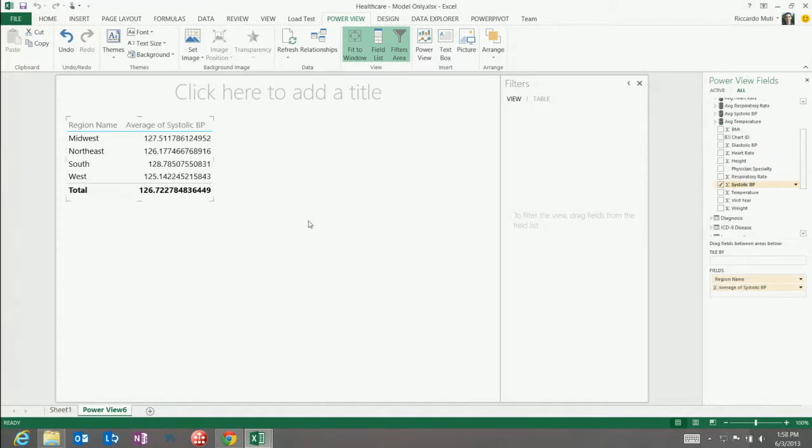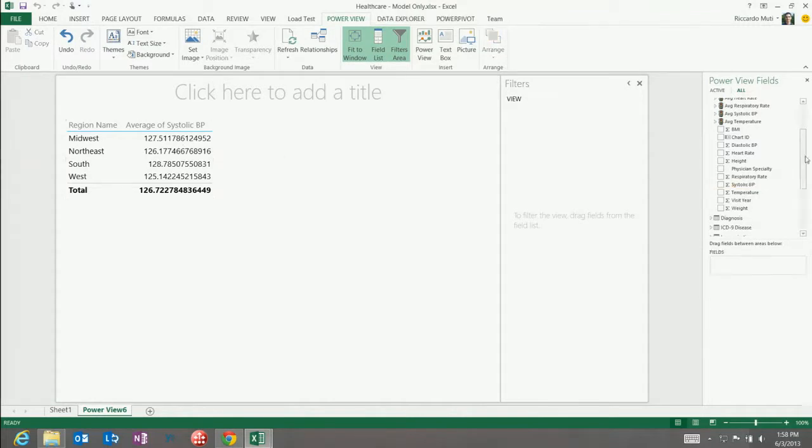Again, there are hundreds of thousands of distinct values of this blood pressure metric. Clearly, I'm not getting all of them. I'm just summarizing them. And the summarization that it chose was average. How did it know to do average? I'm going to repeat myself and sound like a broken record in this presentation, but it's model metadata. The model says it doesn't make sense to sum up people's blood pressure. That makes no sense. So if you're going to aggregate it, you should be averaging it. So that's what we want.